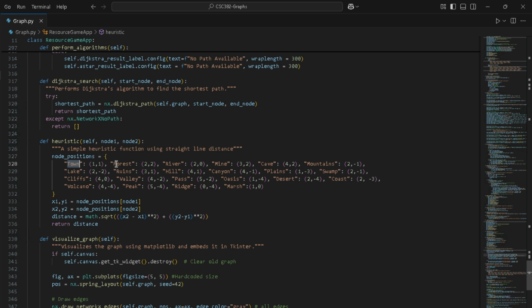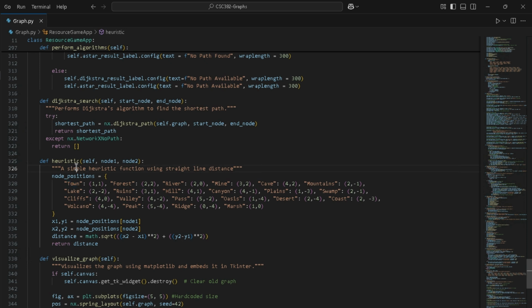If the town to the forest is 45 feet, and the town to the lake is 25 feet, but the lake to the forest is 30 feet, that makes 55 feet to go from the town to the lake to the forest. So then it's going to look at that, and it's going to be quicker to go straight from the town to the forest.